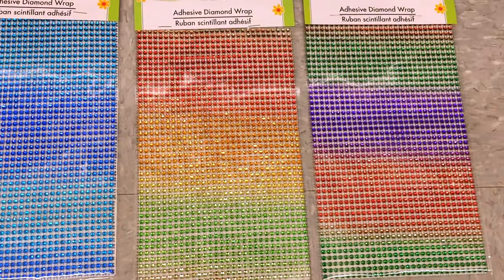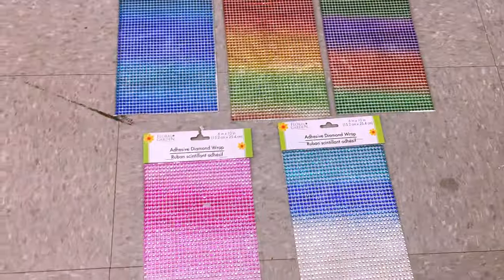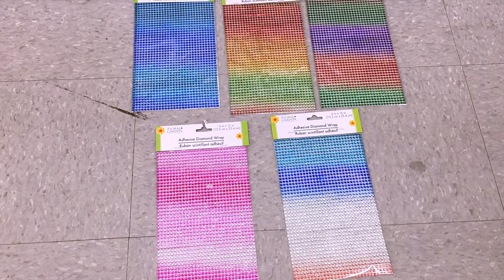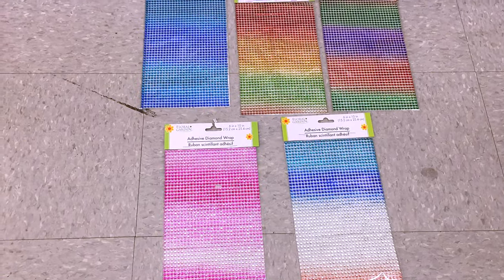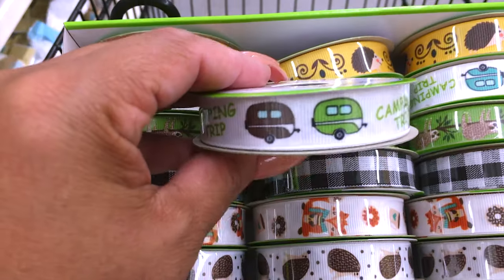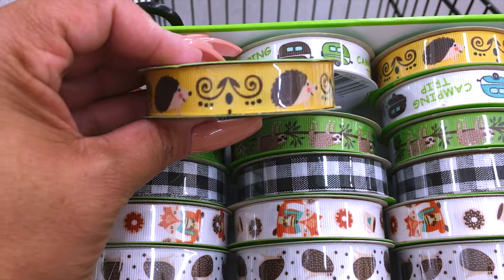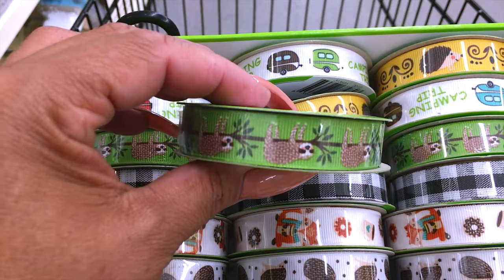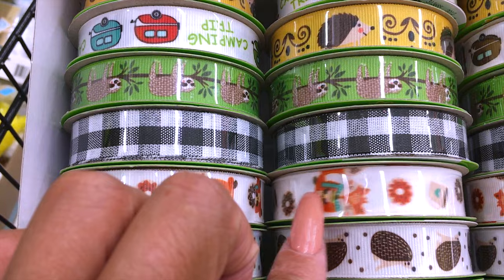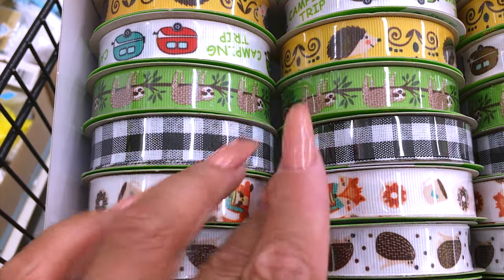In arts and crafts, they have new adhesive diamond wrap — I was loving the tri-colors. I found five different color options from blue, white and red to different pinks and blues, and colorful island colors. I was super excited but tried to behave and didn't pick any up. I did pick up some ribbons though — really cute with plaid and camping trip designs, nine feet of ribbon for a dollar. There's also a hedgehog in mustard yellow, a sloth I picked up to make something for my grandsons, and a cute fox with a coffee mug.